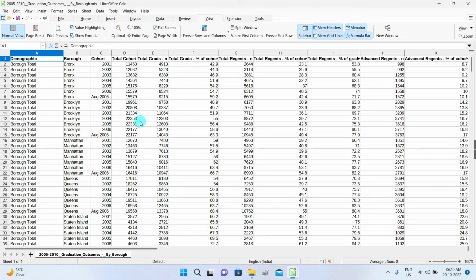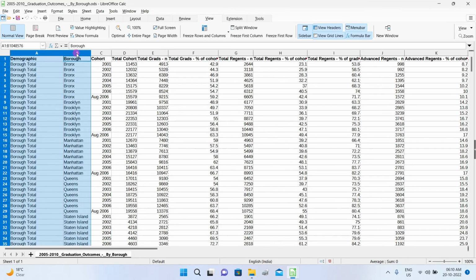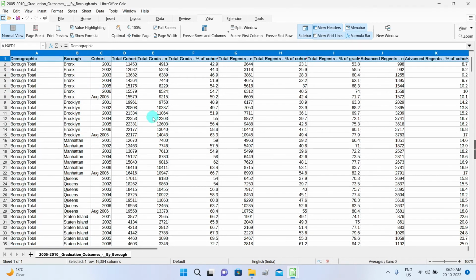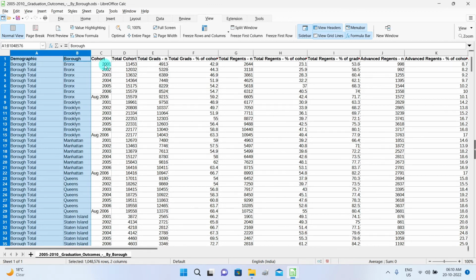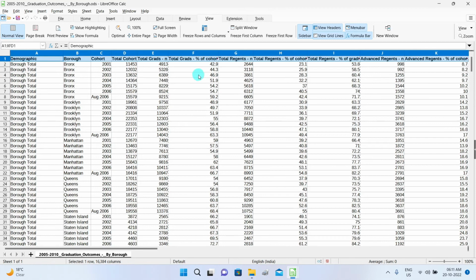There are a few other tricks that you can use. Say, for example, I wanted to freeze the first two columns and also the row. So I want to freeze these two columns and this row. I can click on the first cell that is not involved in these two columns. As you can see, I'm targeting this cell here, that is C2. This cell is not involved in the first row also. So this is the first cell that is not part of the first two columns that I'm trying to freeze, and it is also not part of the row that I'm trying to freeze.